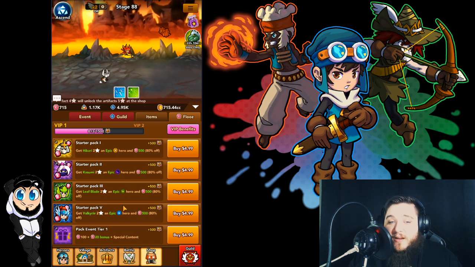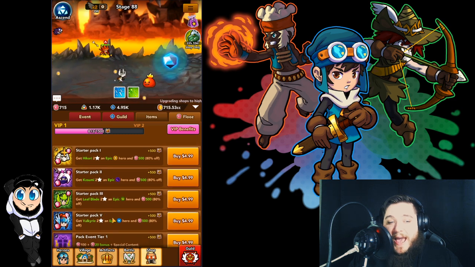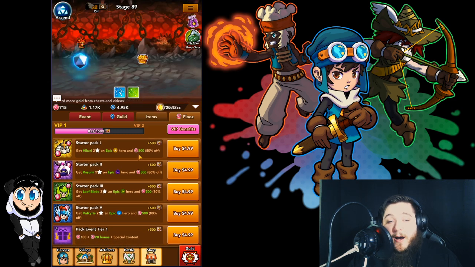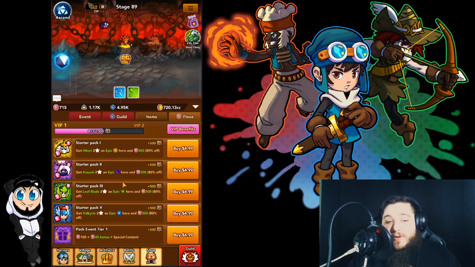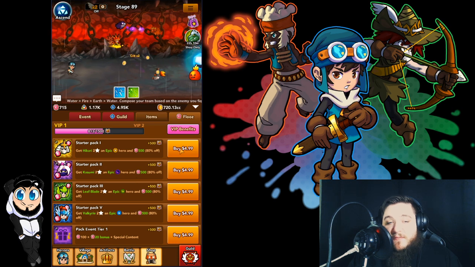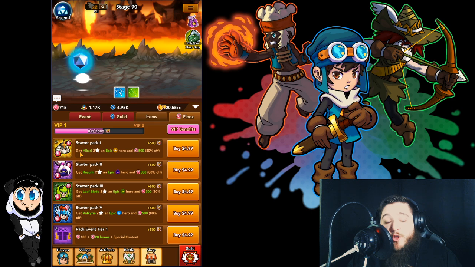If you are a little bit of a dolphin, you can spend about $30 and get all of these packs. That also gives you 500 flues each pack, so you'll get 2,500 flues, all of these 5 2-star heroes, and some VIP, which will give you some better benefits as you push your way through.